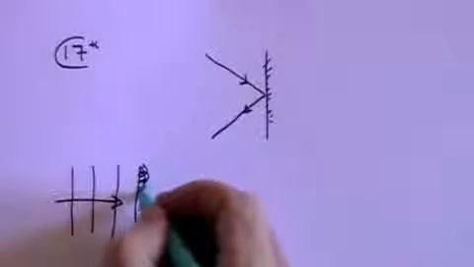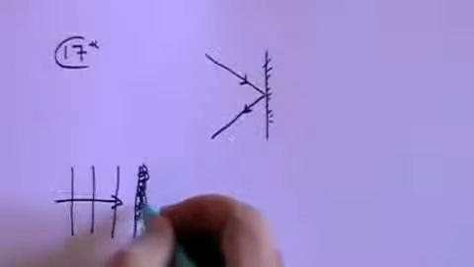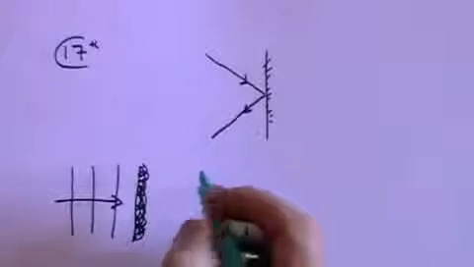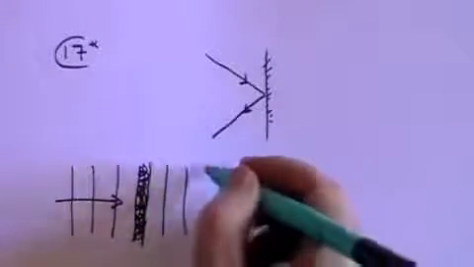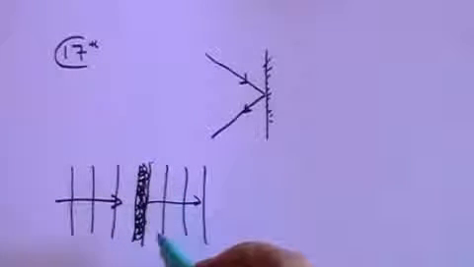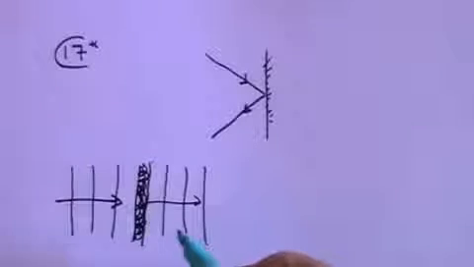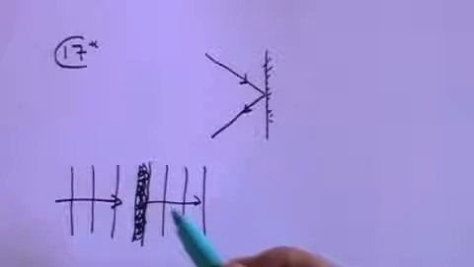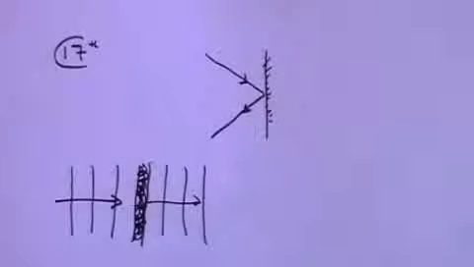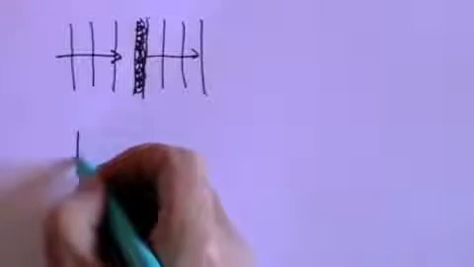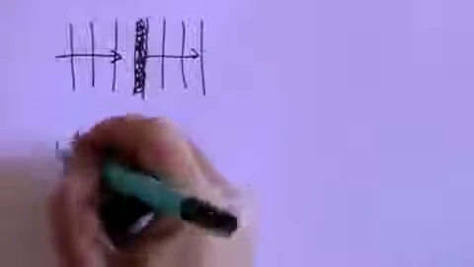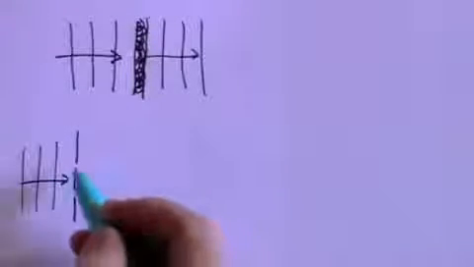In other words, they all have ripples, rather like when you throw a stone in a pond and every single point generates ripples. And all of those ripples combined produce a new wavefront. And that, he said, is how wavefronts progress, by having each point being the source of a secondary wave. Now, most people sided with Newton because he seemed to be right on most things, but it was only in the 18th century that Young did the double slit experiment to settle the argument. The double slit experiment has been described in another video, and I refer you to that for the detail. But basically what Young did was to take waves which he directed at a double slit.